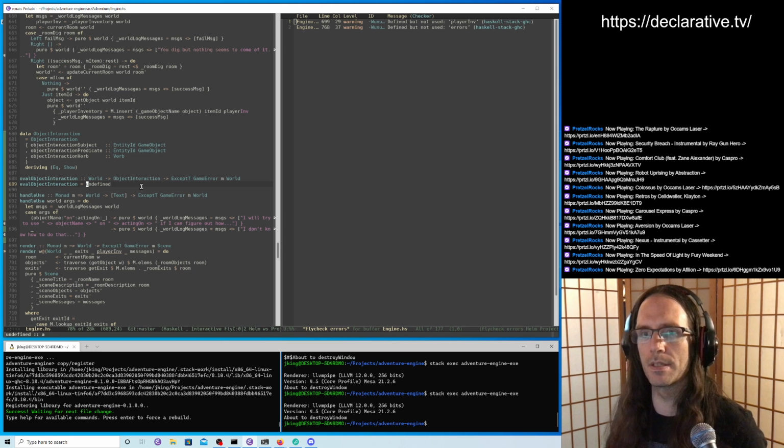At the term level, everything in eval object interaction, every interaction in the game, we would have to put in here to figure out what it should do. I think that's basically the only thing we could do in here.